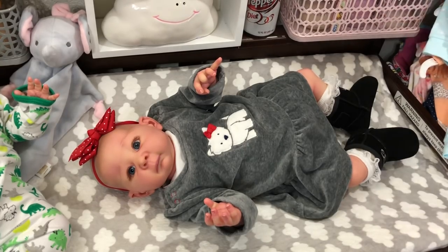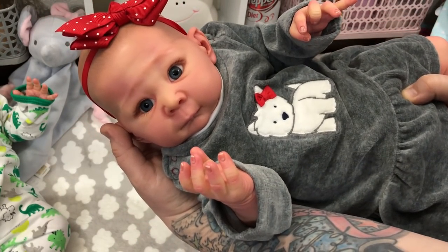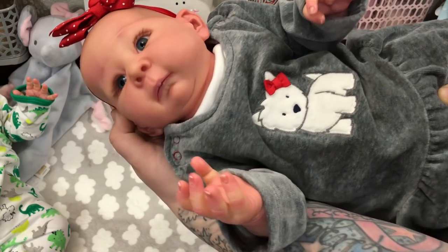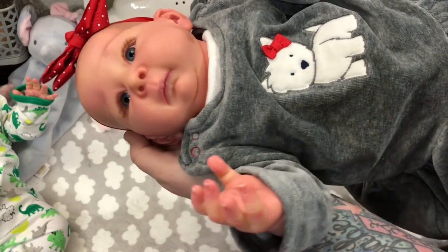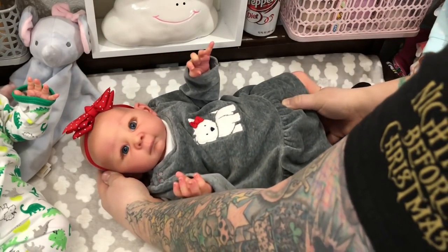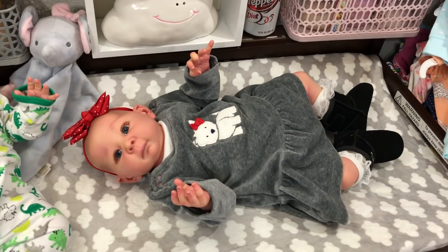So, yeah. That is my new sweet baby. She was born last night. Let's show everybody your beautiful face again. I'm super excited to have her in my collection. Her mouth is slightly open at the bottom. No, she can't take a modified pacifier, but she has the ability to take a magnetic pacifier. And I would show you if I had a magnet or pacifier nearby. I don't. They're in the closet. I don't want to go get one because I'll leave you guys. So, welcome, my little baby.